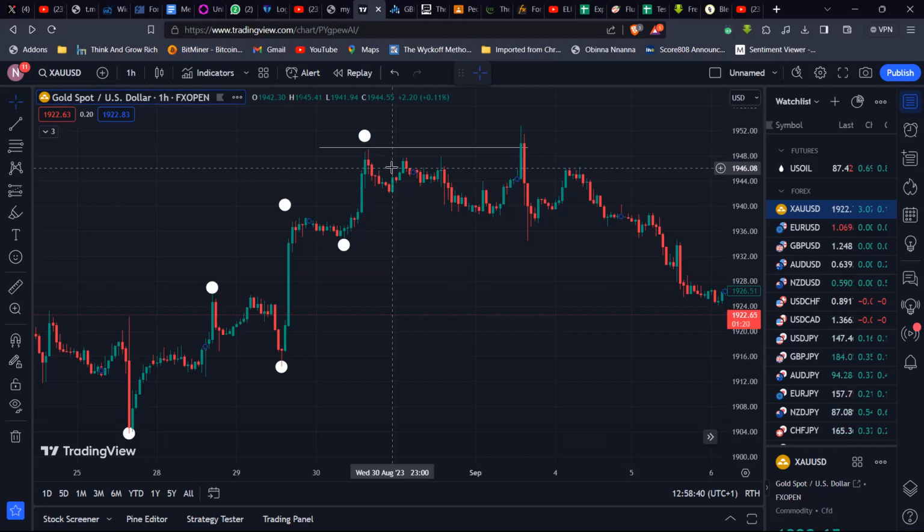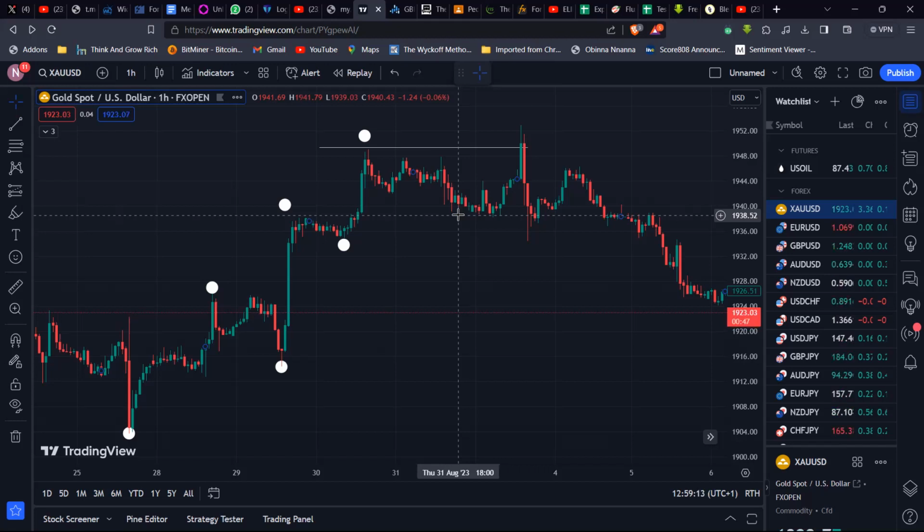So at the time when price was down here, I was waiting for confirmation to buy. Notice that I did not instantly start buying or selling. Now, this is the 1 hour chart. Usually when you're looking at particular markets, if it's the weekly chart, the turnaround will look very sharp. But on, let's say, a 4 hour chart, this particular area will look something like this. You see the range within there.